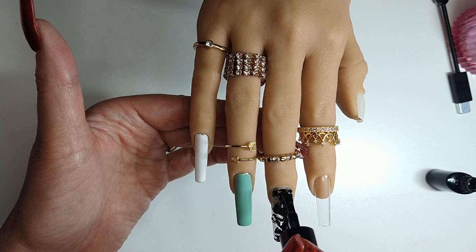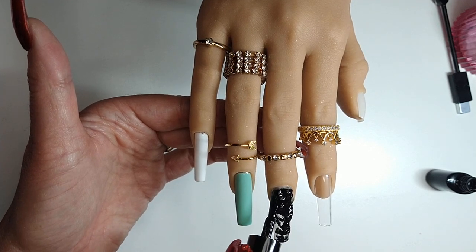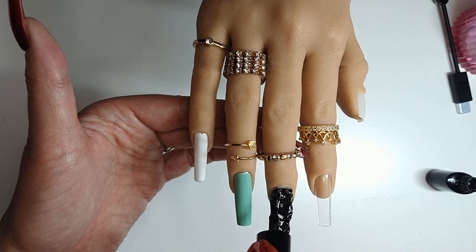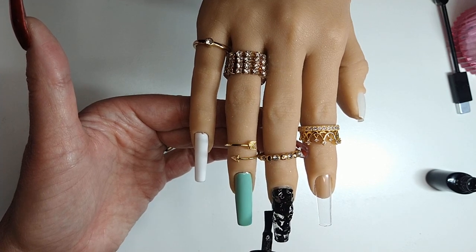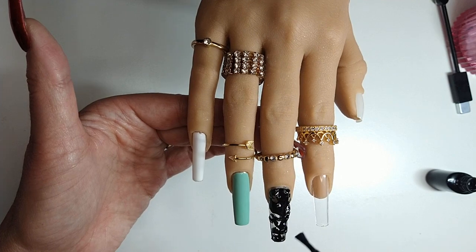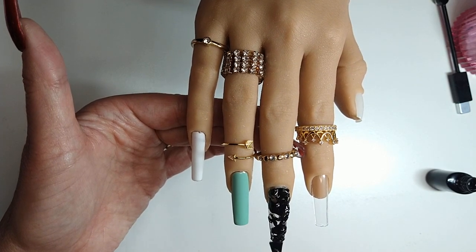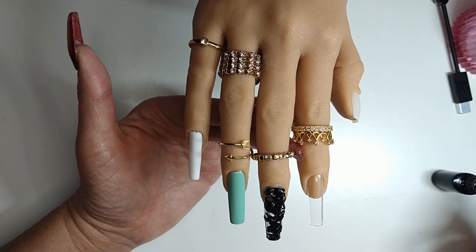Well, these are neat. I feel so bad I haven't used any of them yet. And I kept meaning to do a little video on them, but what better way than cat eye, right?